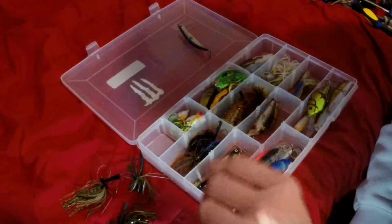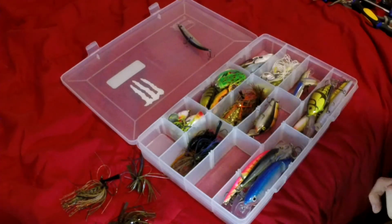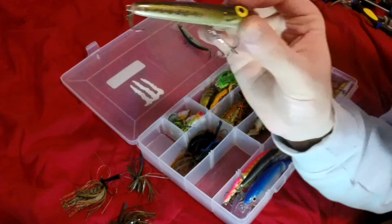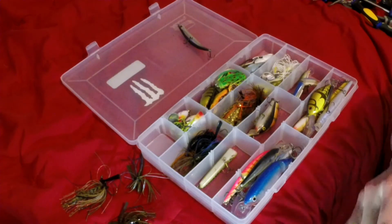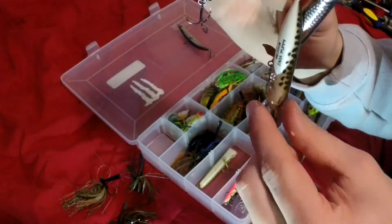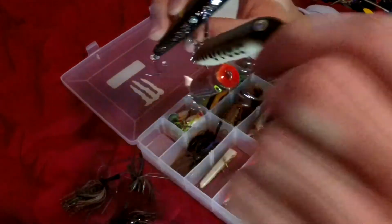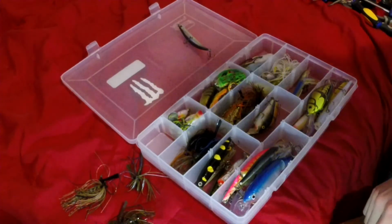Next up, my little bit bigger top water, which I'm going to try to take apart for you guys without killing myself. Alright. A little bit bigger popper. Popper with propeller. Black and yellow and sparkly bottom popper. And like a top water kind of plug deal that doesn't have a popper lip. Just kind of gonna leave them there. Not do anything with them.